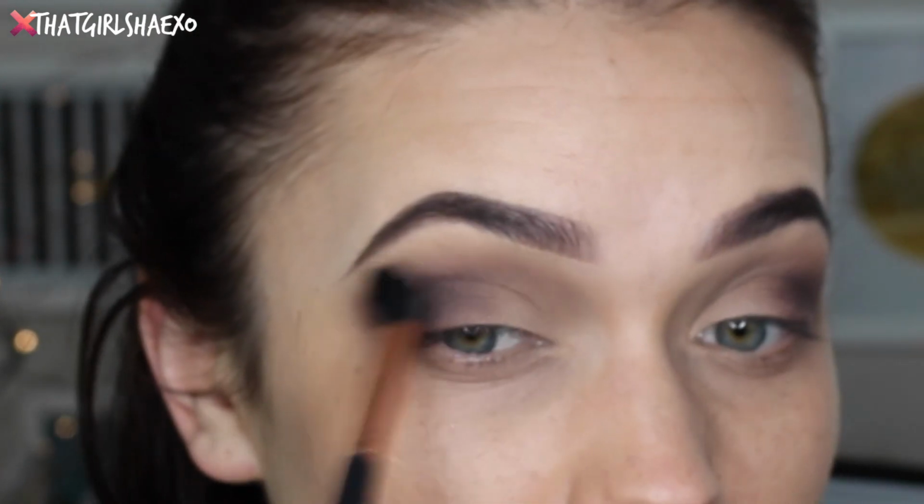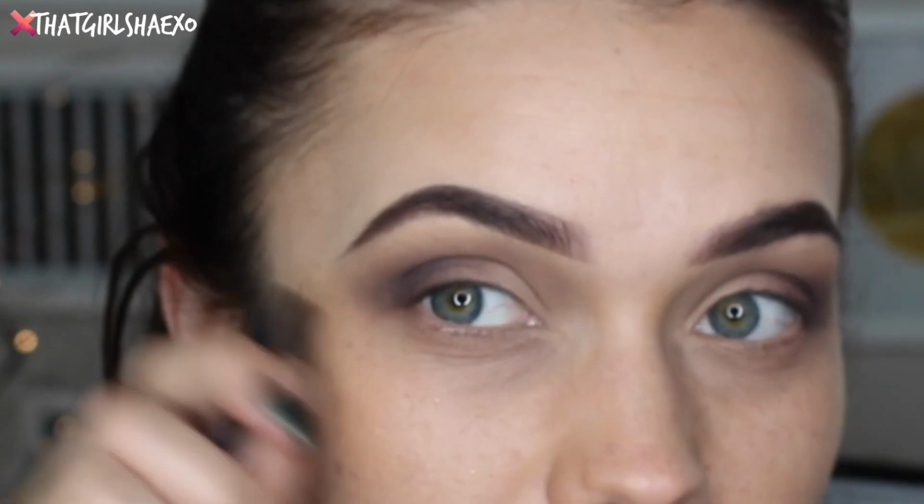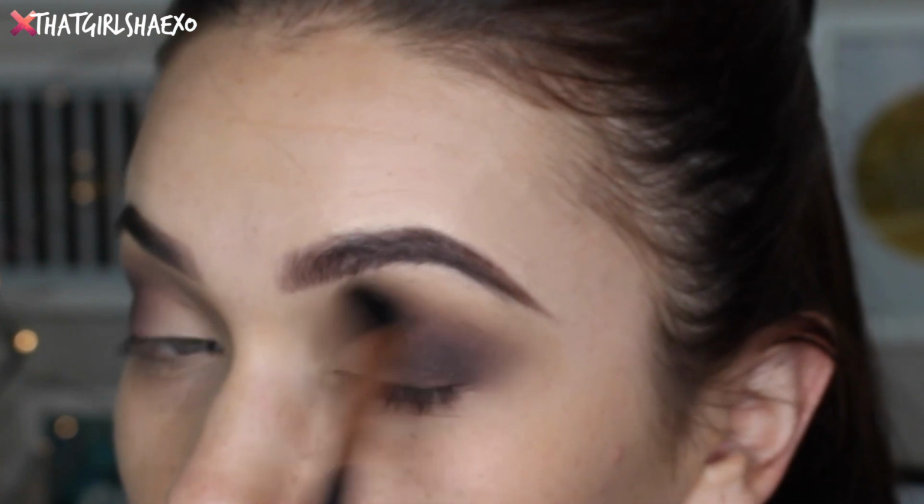And now just taking this clean blending brush and I'm just going to swirl this over everything. There's literally no shadow on it, you guys. I'm just trying to buff out maybe any little, you know how sometimes those little blending marks come in on real matte looks? I don't know what I'm trying to say. I'm really sleepy.